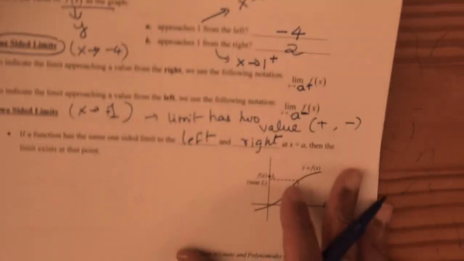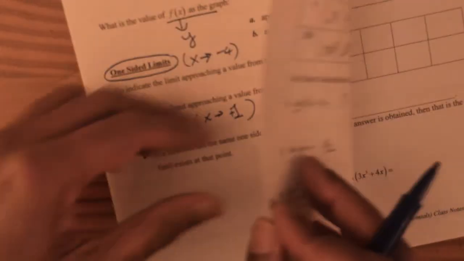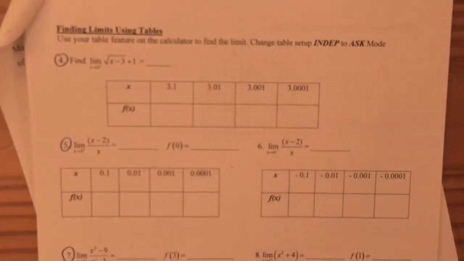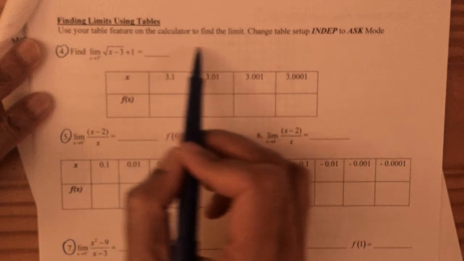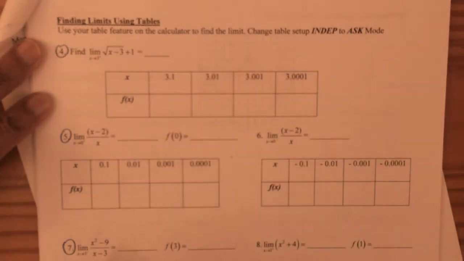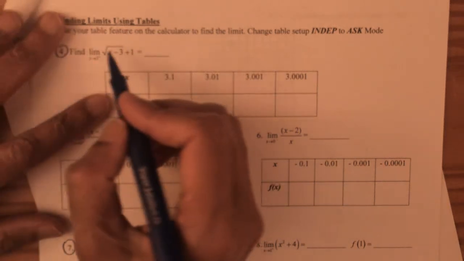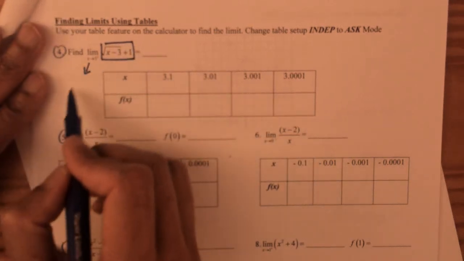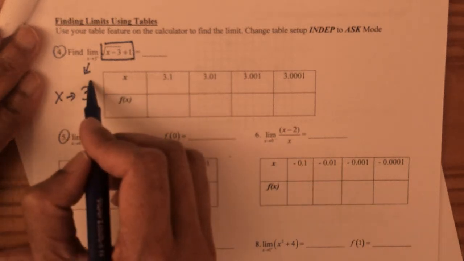Now I'm not going to do anything more than this. I want to show it to you with some values and to show you what basically we mean by the limit. Okay. So for now we'll leave the graph alone and we're going to read a table. Use your table feature, and we can use the calculator. Find the limit of this function. So this is my function. Find the limit of this function as x is approaching positive 3, but from the positive side.